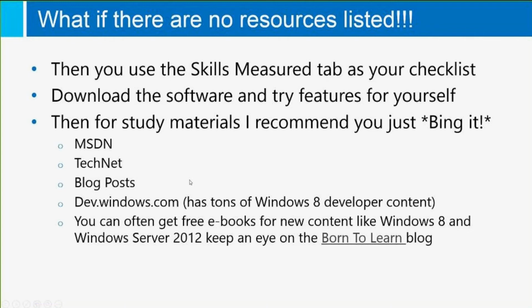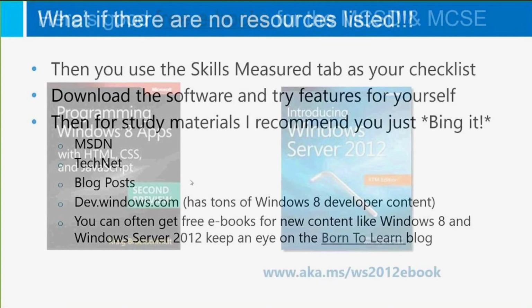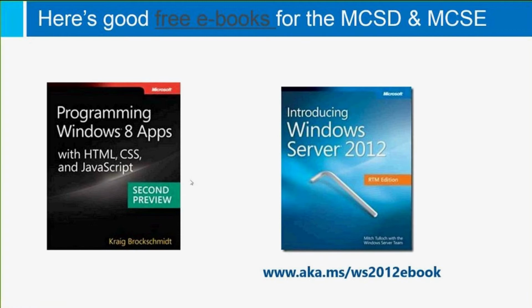Born to Learn is actually a blog maintained by the Microsoft Learning team. Just as a couple of examples, right now there are 2 free ebooks out there, one which is great for developers preparing for the MCSD, the expert level certification, and another one great for anybody working on the Server 2012 MCSEs. So these are books that you can go download right now.